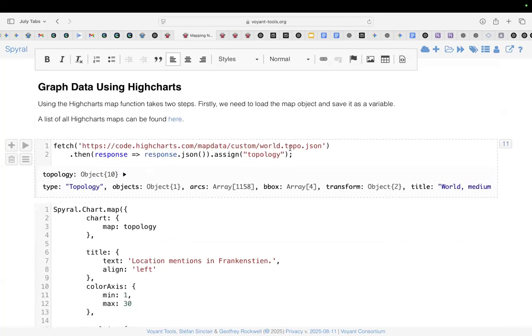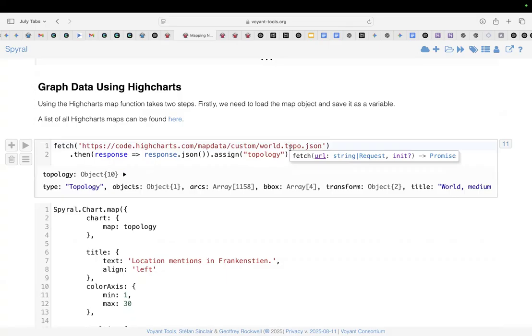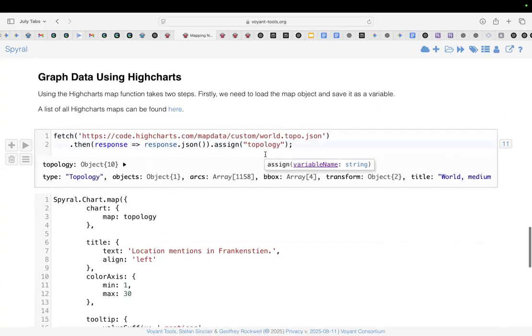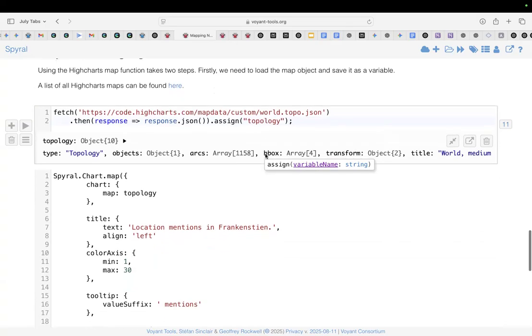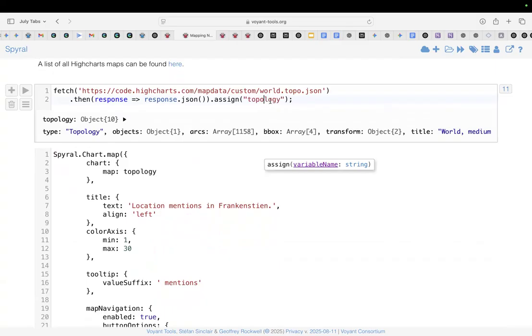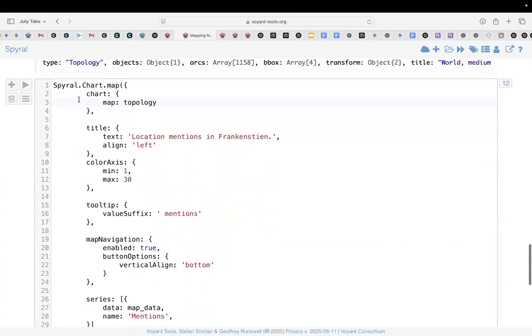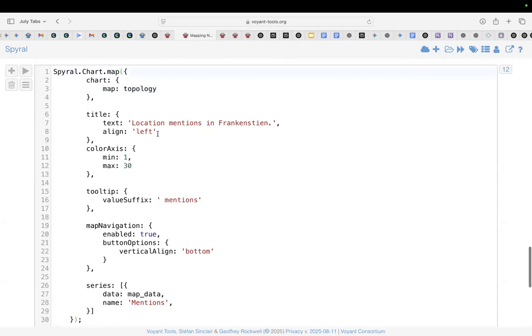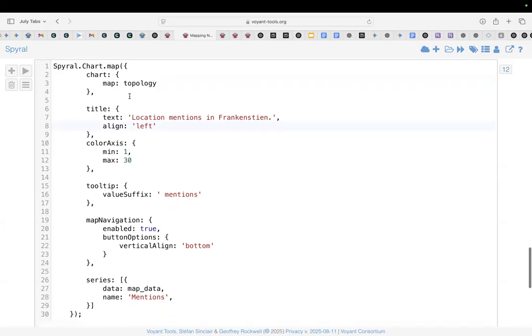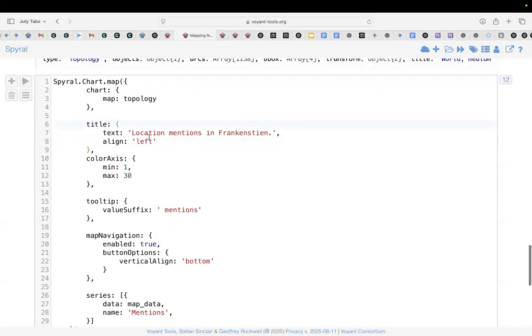Now, you see, like I explained before, iChart is a library, somewhere else, that we are going to fetch and use within Spyral Notebook. And now it's bringing it in, and you notice he assigned a name to topology, which is the map that we are coming up with, so the chart. And here comes in spiral.chart.map, which is the method we are using here. It passed in those variables, and it gives them the title.